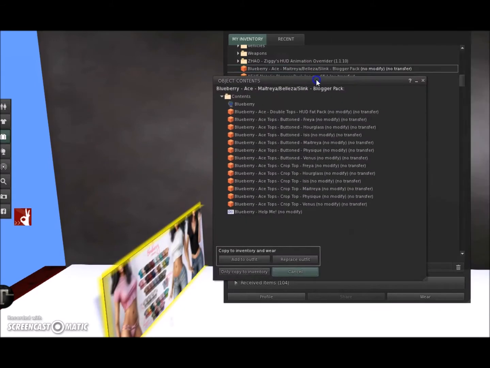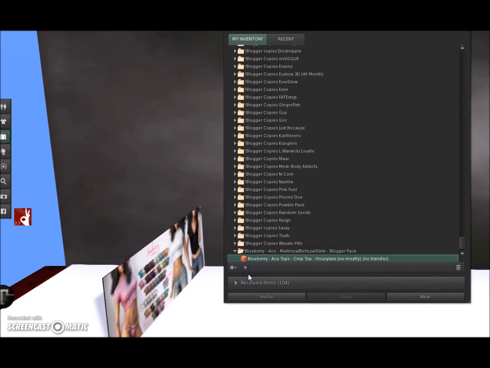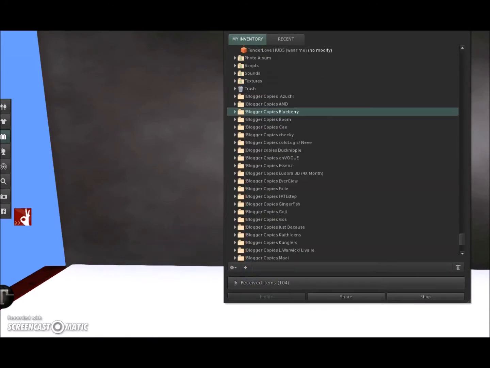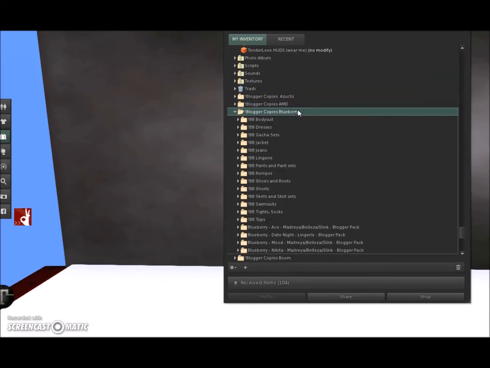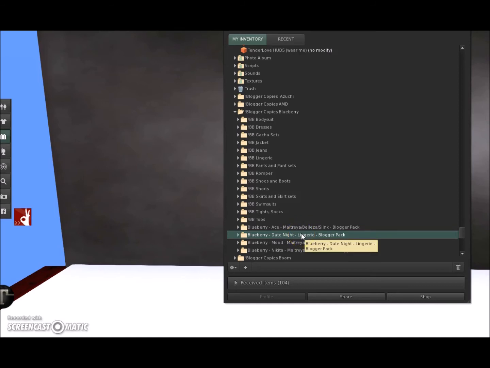All right. Copy it to inventory. So my Blueberry folder is how I'd like to have all my blogging folders. So I'm actually going to show you this one. All right, so I have some things down here that I've already blogged, and I haven't put them away yet, which is not good. I try to keep things put away, but it's a goal. It just doesn't always happen. But I do try to. I'm organized. You can see that I am, so that's why I'm doing this topic.